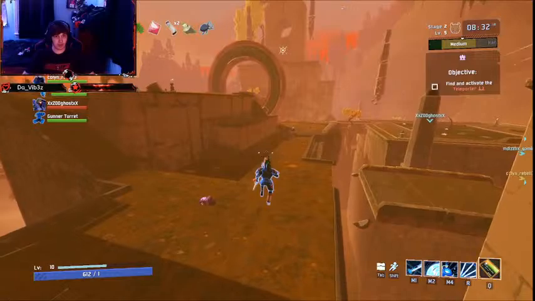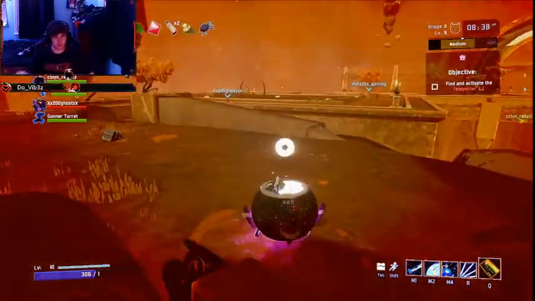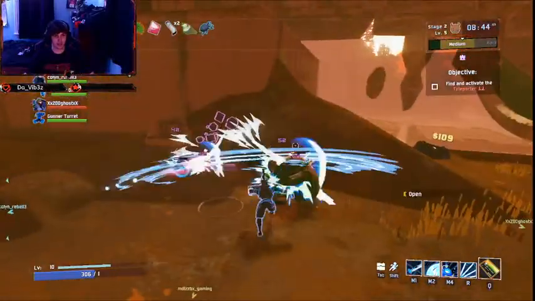Wait, that means I can pick my void items. Yeah. That's how it should work. Ooh, I know what to do then. Yeah, it works like that. I know what to pick.